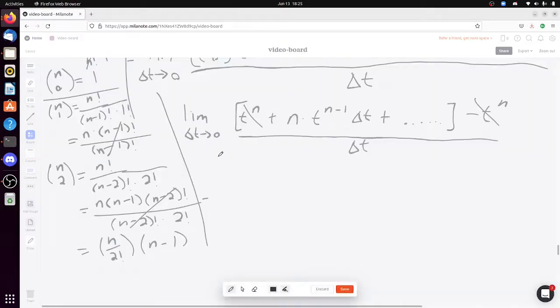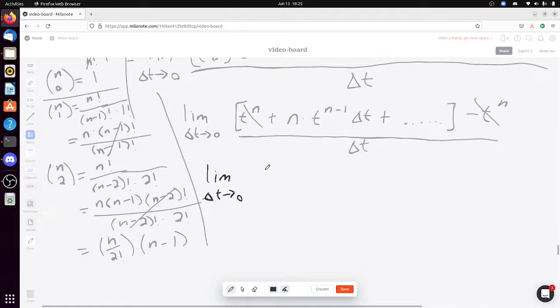So we're supposed to basically get rid of the delta t in the denominator because you can't have division by 0. But if you get rid of that, assuming you can get rid of that, and you can here, then you can basically plug in delta t equals 0 and actually get something that makes sense. So that's actually what we're going to do here and see where that leads us.